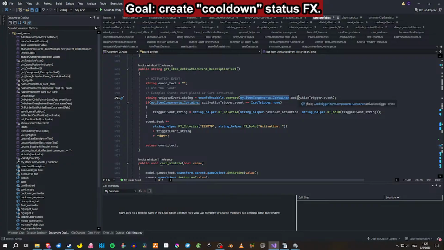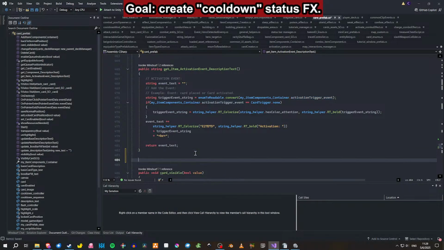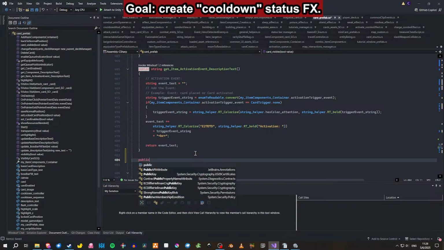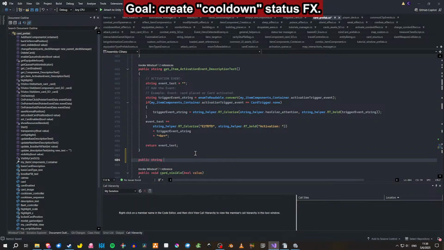So what I could have is this card trigger. It accepts that card trigger and it gets the activation trigger text or string.